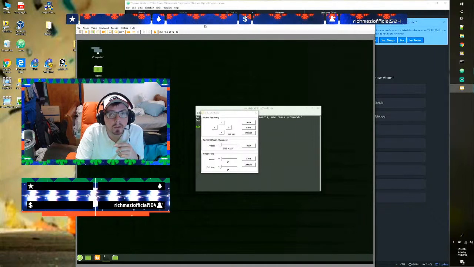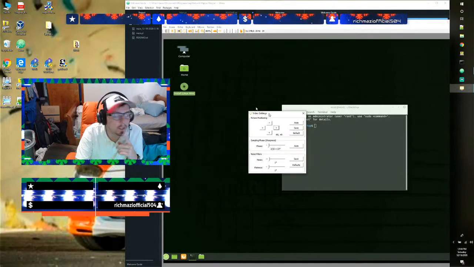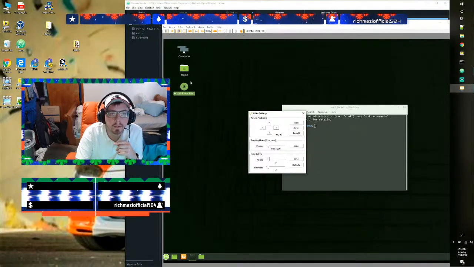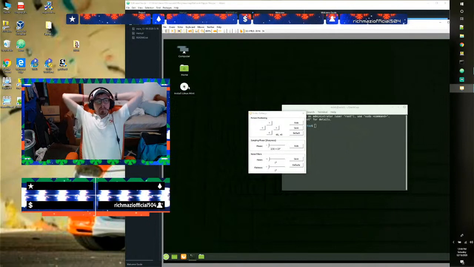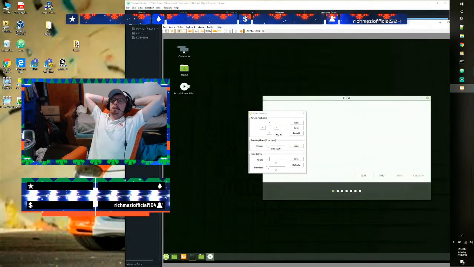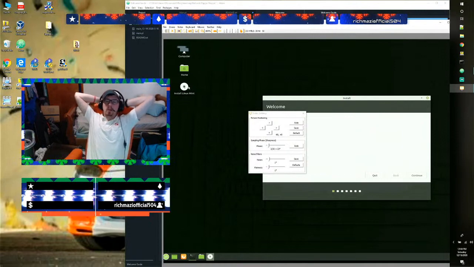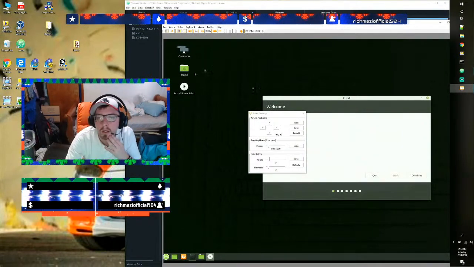Oh, you guys can't really see on the screen, my bad. So I essentially just took the video settings and adjusted it all the way to the left so we can install Linux Mint. We're going to install Linux Mint, and then I'm going to update it. I'm kind of lazy. I had an old version of Linux Mint just sitting on my desktop, on my old laptop, so I brought it in.